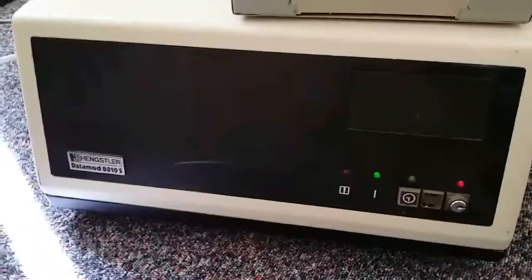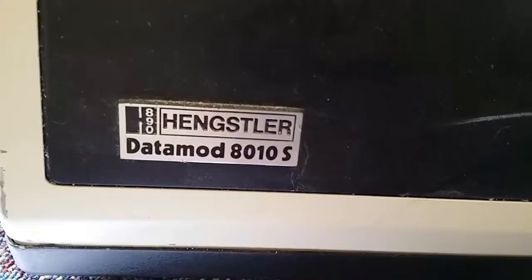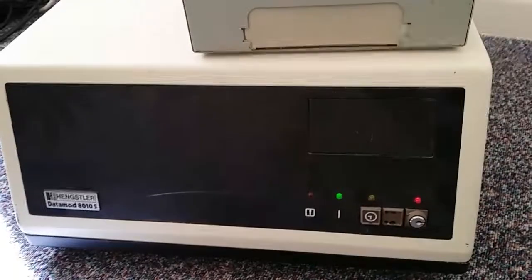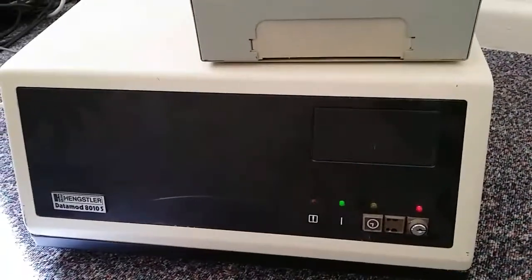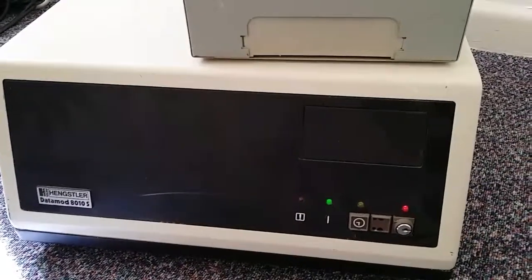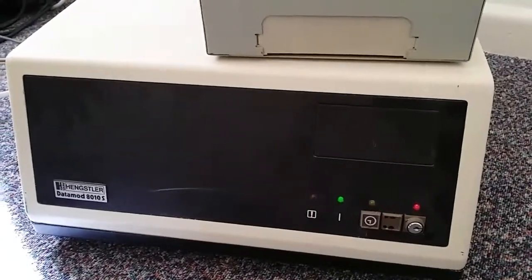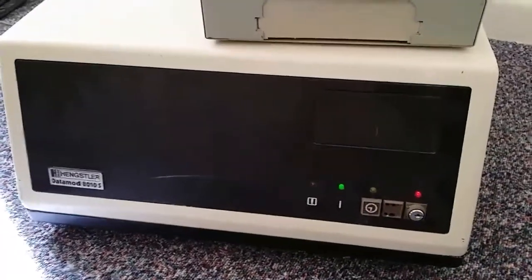The problem doing all my research is it's in German — this company is obviously a German company. It's weird. It was obviously monitoring something. I doubt it was phone calls, because there's no kind of cables that I recognise on the back. Maybe it is a server of some kind, though I doubt that. And you'd have thought that fan would be running.